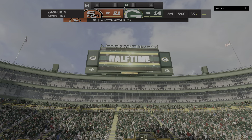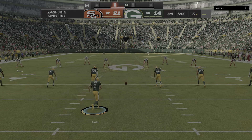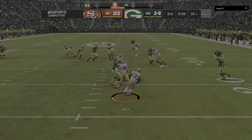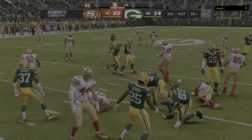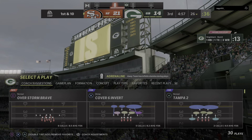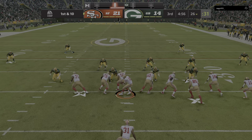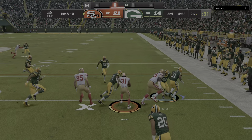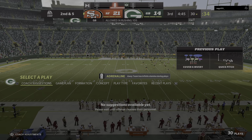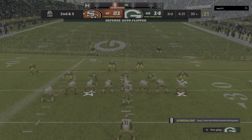Welcome back. Charles and I settled into the booth, ready for quarter number three. It's the 49ers out in front, and they will get the football first as we are back started in the second half. Here comes a return from just beyond the goal line — they'll get him down right around the 26 officially. The third quarter starts with a run from Mostert — a gain of five as he gets it to the 30. In the first half he was held in check on the ground, but despite that lack of production they still have the lead. If they could actually get production from their lead horse, that would help open up this offense and widen the margin.